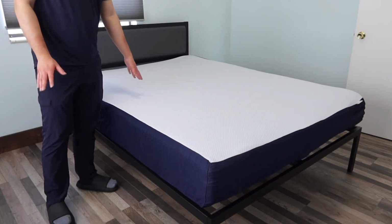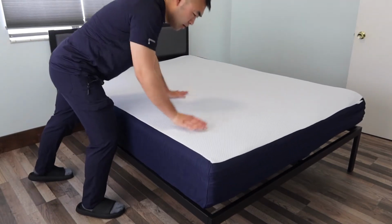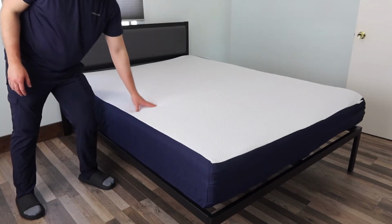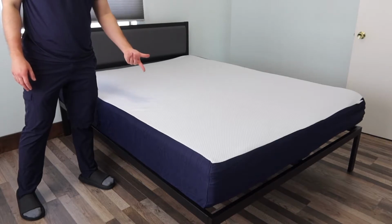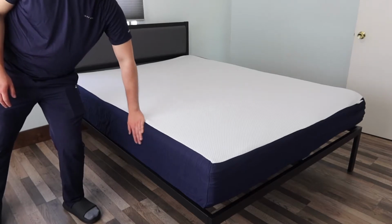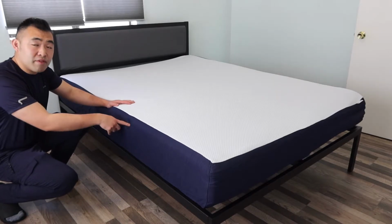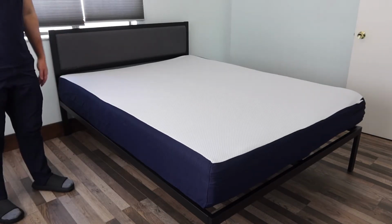But when you feel the material that's on here, it actually feels super nice and really comfortable, especially because of the memory foam material. Like I mentioned, the product is not fully expanded yet, so once it fully expands, it will definitely feel a lot better. But I do like the design because the top part is white and the side is blue, which is my favorite color. And also when you feel the side, it actually feels pretty nice. You can definitely feel the cooling gel memory foam that's inside, which is pretty nice. But let's hop on here and see how it feels.